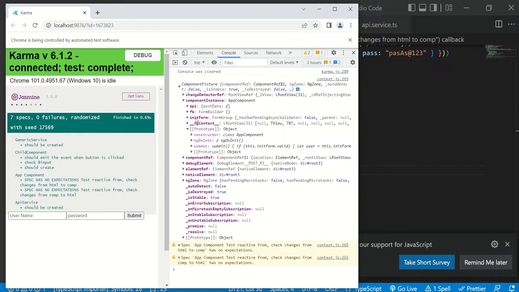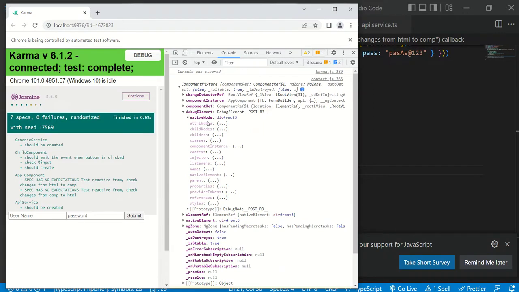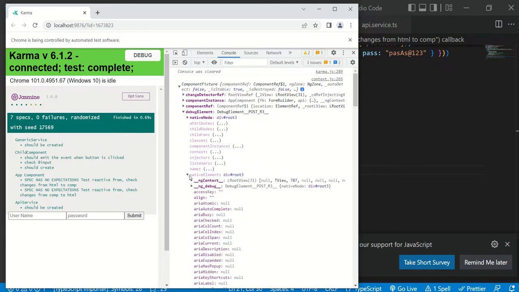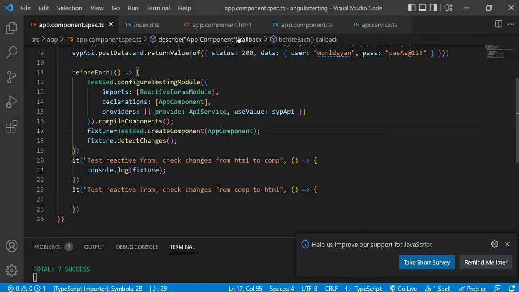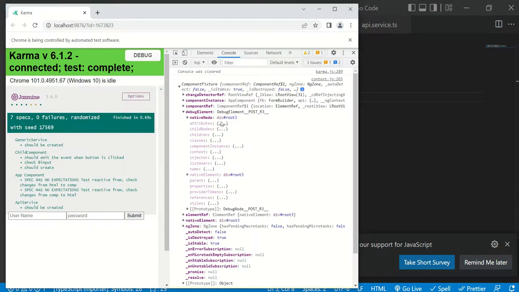Similarly, if you check the debug element, you can see there is a native node, or rather the native element. Let's go to the native element, and you can see there is a div, and this div is basically representing this particular HTML section, the form. So this is what the debug element represents.